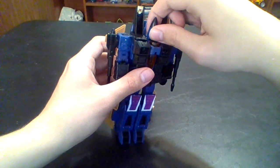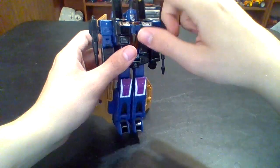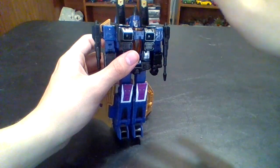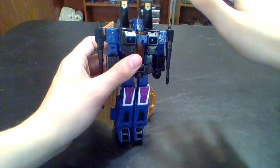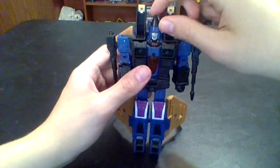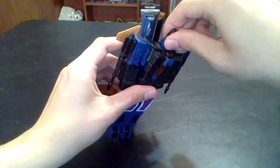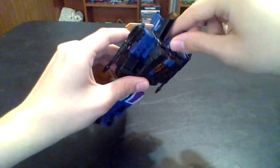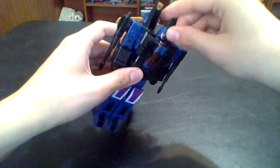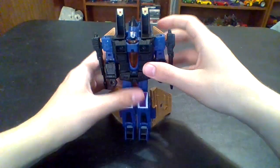Right. These are called coneheads, excuse me. These are called coneheads because they've got the nose cone on top of them. This was true in the G1 days. This was definitely true. But here is just a separate head that's got the nose cone on top of it. Head articulation is that it can rotate 360, although being a cone head is going to be a bit of a pain in the arse to get that head articulation.